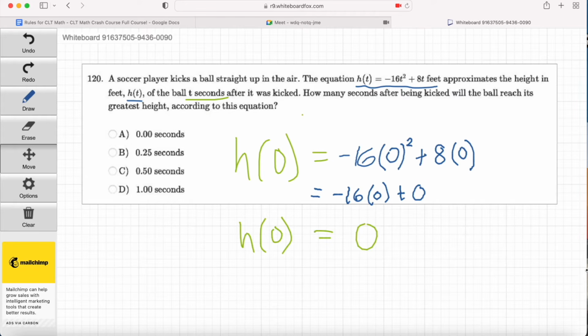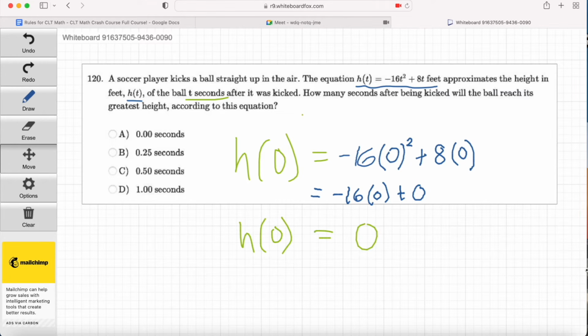Again, it doesn't mean h times 0, but when you plug in a 0 for t, the height of the ball is 0. This should make so much sense, by the way, right? If t is the seconds after it was kicked, that means 0 seconds after it was kicked, Karis. So it hasn't been kicked yet. The height of the ball above the ground is 0. It's still on the ground before it's been kicked. Does that make sense? Yes. Yeah. That's what it means there. Okay. And that's why h of 0 is 0. I'm guessing that's not the greatest height because we haven't even kicked the ball yet. It's still on the ground.